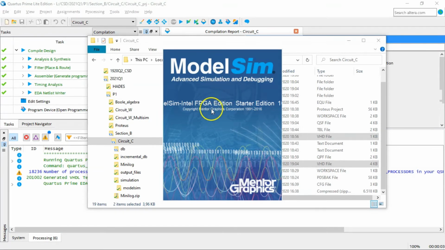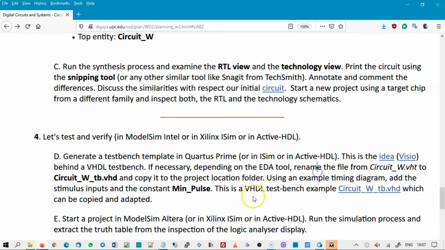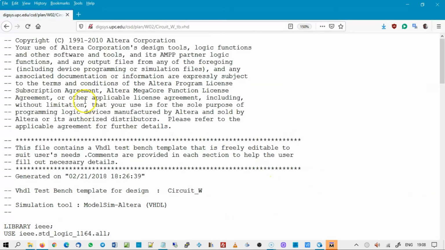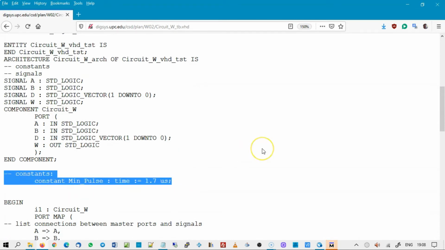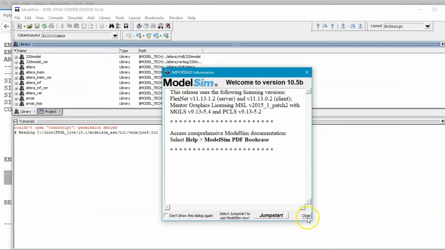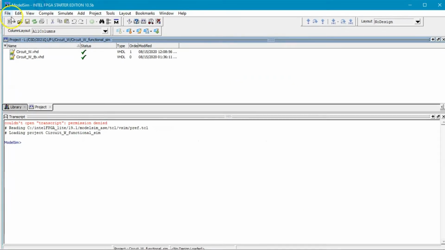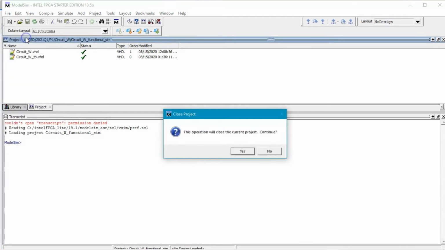And meanwhile, we can go and fetch something similar from the web, and this has to be, for example, this circuit here. This is a good place to copy something, because, for example, here we have the constant, the min pulse, the time in which every one of the combinations of the truth table is going to be stable and simulating. So now it's a good time to start the project in this new window, close this initial window, and now let's close everything that was here before.